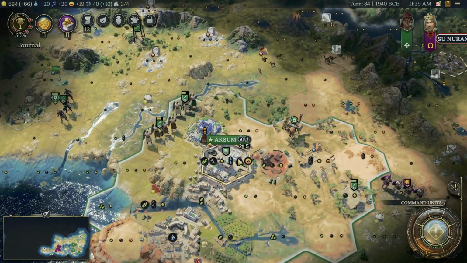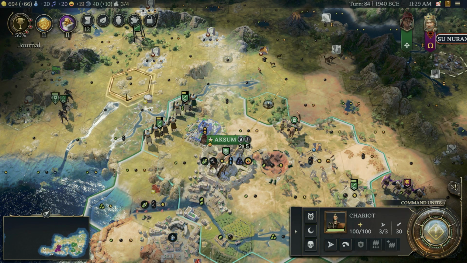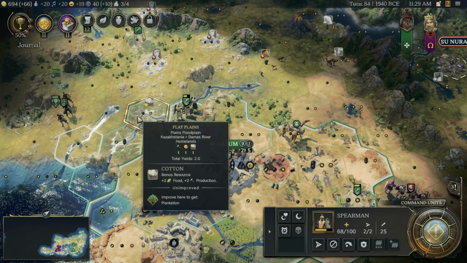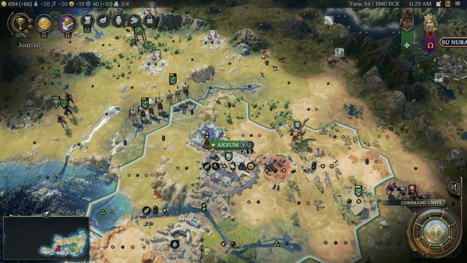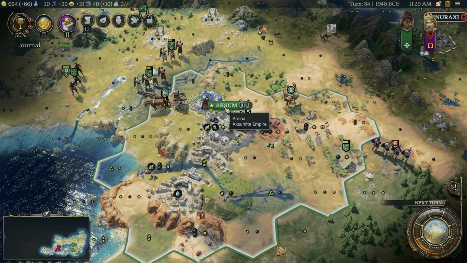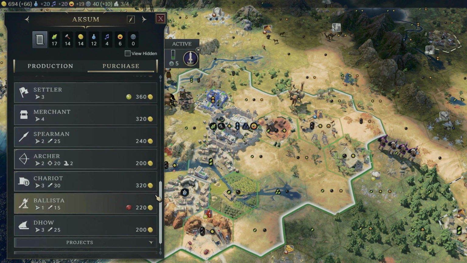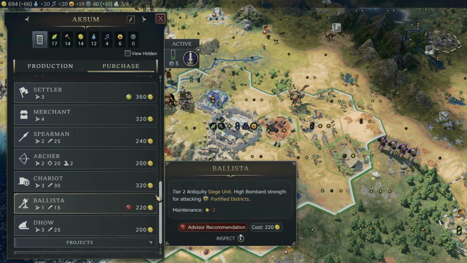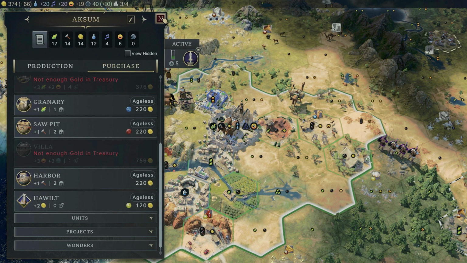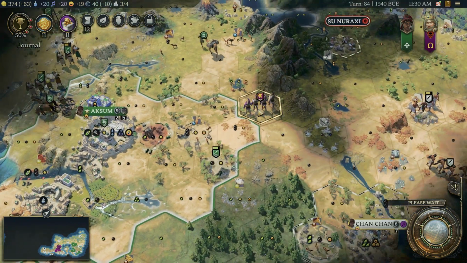Go. No, don't do that. What's the... I'm assuming this has got faster speed, so let's just send that out. And then we should buy another little fella, because we could definitely use another one. I think maybe a ballista's good defensively, but I think right now another chariot should do us good. There we go. Now we've got a bit more of a mobile army.